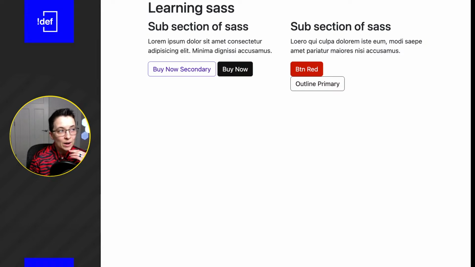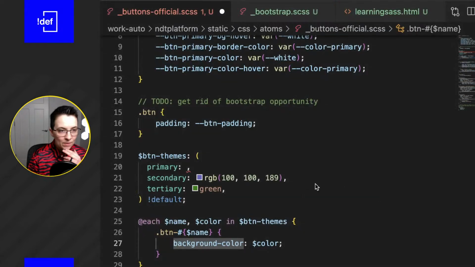Right now the primary is black with white text, then we swap it out. I'm not entirely sure what this color is on the outline there, but it should be a black outline with black text and a white background. The only one that is weird is this little button red, and we can probably figure out a way to do this in a different mix-in or something.